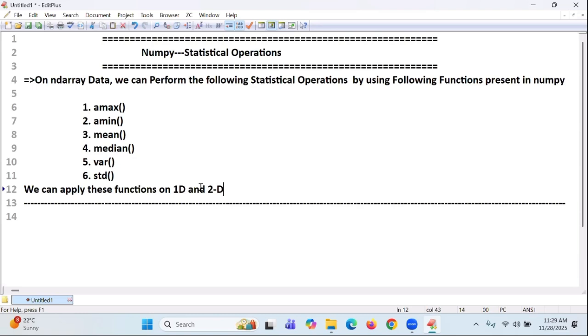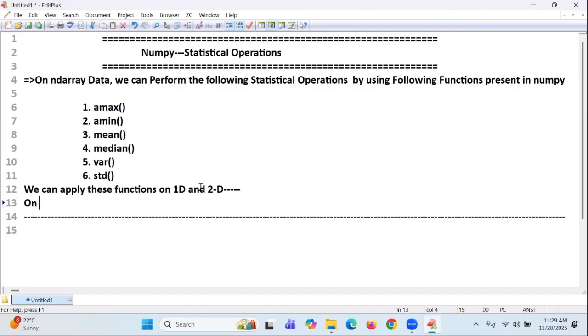You may ask a question on 3D also, how to apply, but I will address it on 2D. When you are applying on 1D, there is no need to use axis. Axis represents what I said, row as well as what? Column.